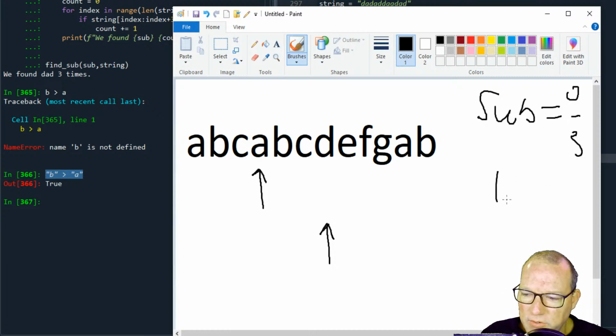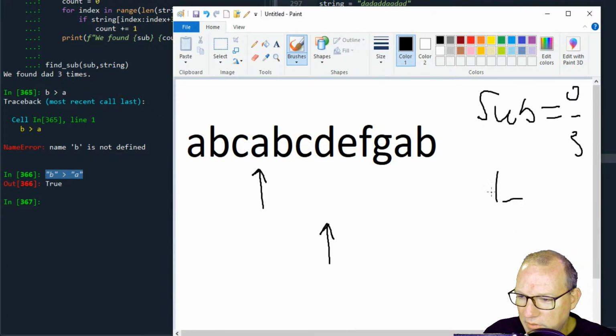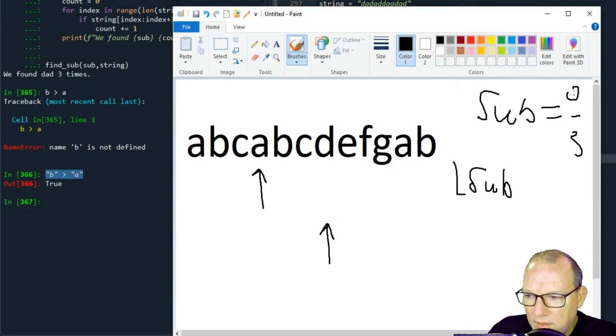As we were going through it, the longest sub was increasing every single time, because the longest sub and the substring at the beginning are both 0. This is why I love this example so much. So each time through, until it gets to here, it's checked, and this was 2, then it becomes 3.